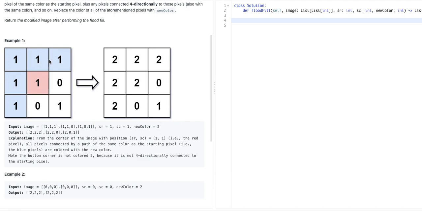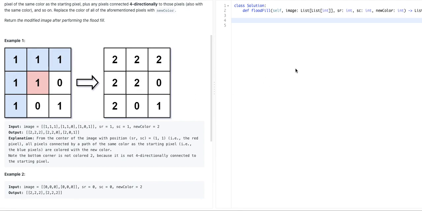As you see here, we started from here, we replaced these 5 cells, but we didn't touch this one. Why? Because when I check the right cell, it's 0. So when it's 0, I'm not gonna touch this, and I'm not gonna touch the adjacent cells of the 0 as well. I'm gonna leave it alone, because the value 0 is not the color that I'm looking for. But for this one, I check the top and left, and I see they are equal to 1. So I come here, I check the left and right, and I see they are equal to 1 as well. I check the bottom and top, and I see they are equal to 1. So I'm going to replace this.